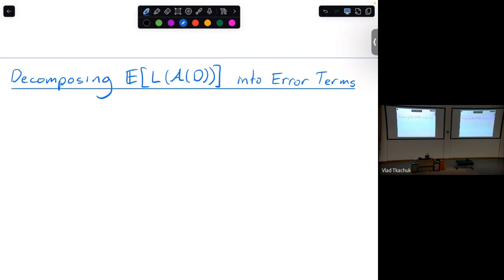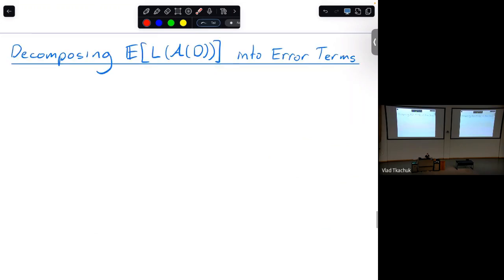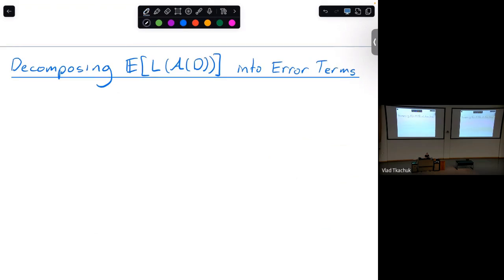And you may have heard, and we'll get to it in maybe 30 minutes, this idea of a bias variance trade-off. And that's where the decomposition is going to give us one of the things. And people always talk about this idea of something being high bias and something being high variance and things like this.